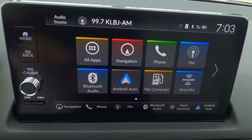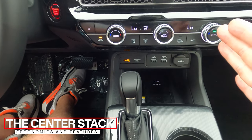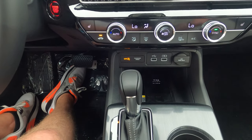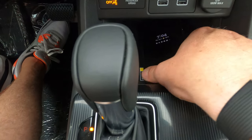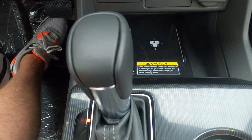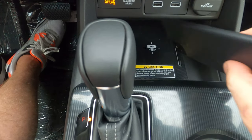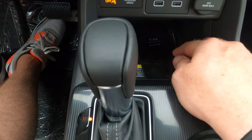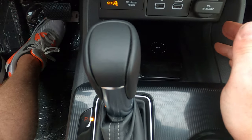So, all right, let's talk about the center stack moving down. As you come down, of course, you see that you have your AC controls here and they are dual zone, meaning I control left and right. So I don't think I really need to explain that too much. And then below that, I've got my USBs. And then down in here, if you can see it, I do actually have a wireless phone charger. Now, I will remind you that if you use one of the magnet style deals, I had to take mine off to get it to work. So that's kind of a bummer, but it does live in here. And I do like that they put in these little ridges on the side so it won't slide around too much. So it's kind of cool that it works that way.